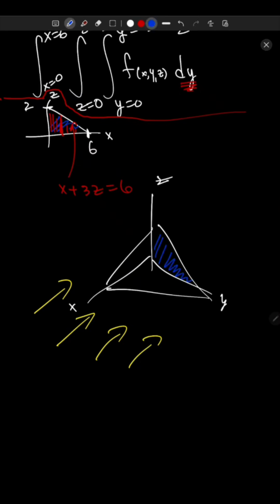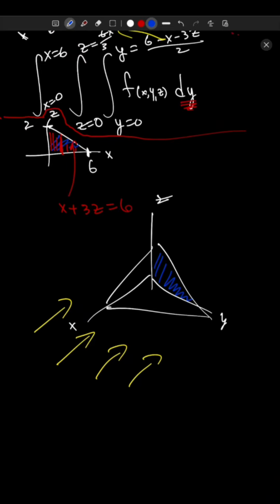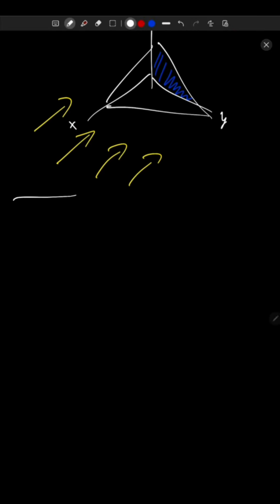would be in this plane right here, and in this particular example, it would be, again, a triangular region in the YZ plane this time. Okay. All right, as usual, you always want to refer to the picture. If for whatever reason you've set it up in terms of dz, dy, dx, and you decide it's too hard, and you want to try dy, dz, dx instead, right, where the dy first instead of dz first, don't set it up from your previous integral, set it up from the picture. All right, it's really easy to make mistakes if you try to work without the picture.